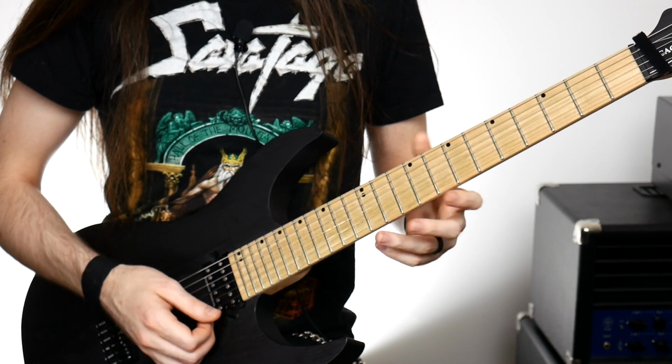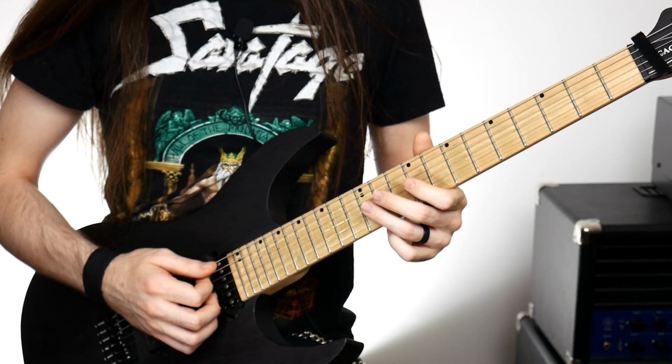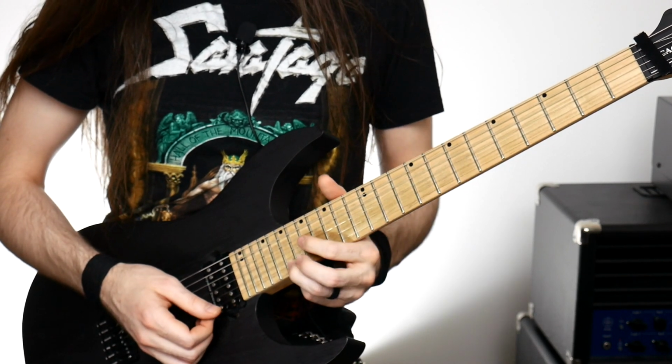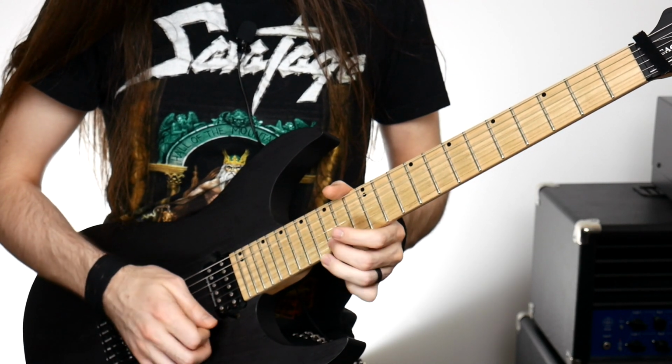From there, we're going to play this 9th fret of the E string, roll over to 9 of the B, and then 12, G, 11, and 9. And then finally, the last note, we're going to slide all the way up to 19 of the E string. So all together.